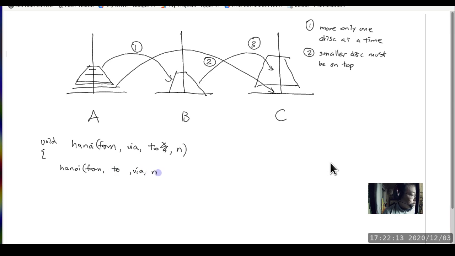And the number of disks that we want to move is going to be n minus 1. So this is what step 1 is about. Step 1 is just this recursive call. And then step 2 is moving the largest disk at the bottom all the way from the from post to the to post, directly, because it's just one single disk.